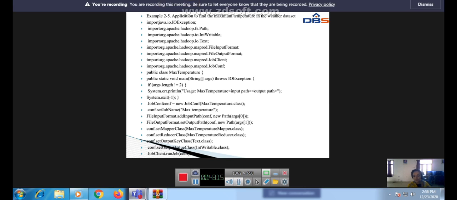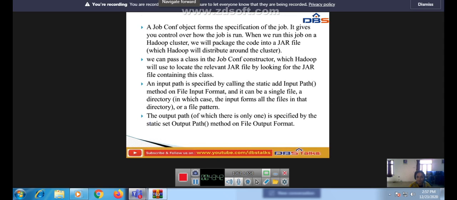If they are different, then the map output types can be set using the methods setMapOutputKeyClass and setMapOutputValueClass. The input types are controlled by the input format, which we have not explicitly set. We are using the default TextInputFormat.